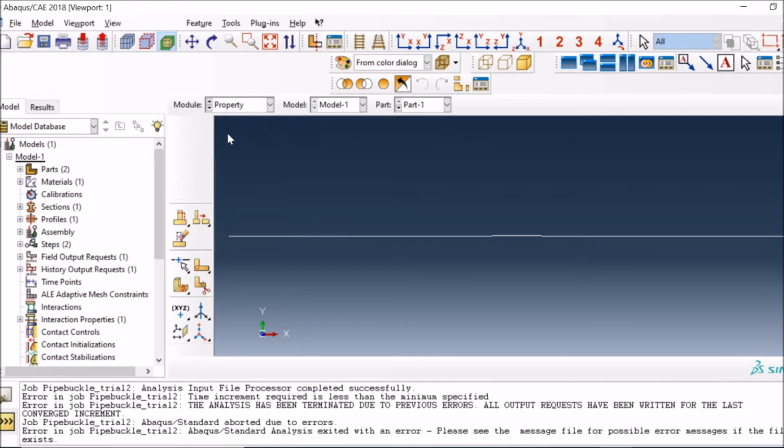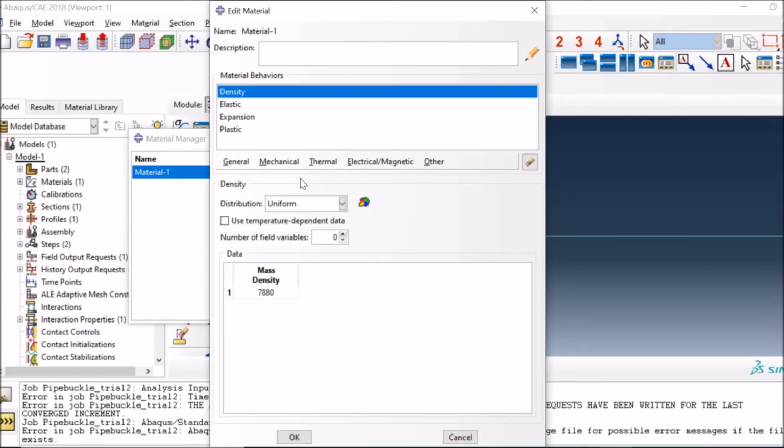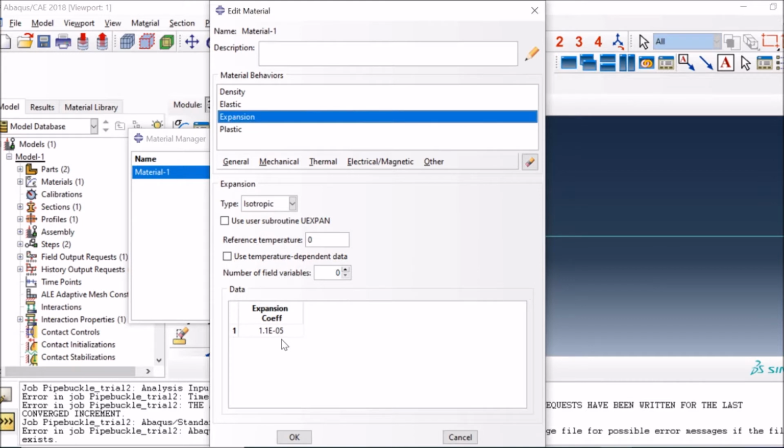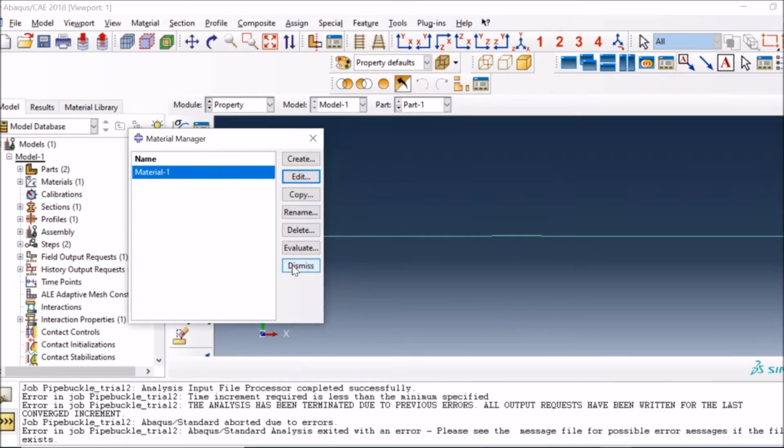Okay, then I defined the material properties. Again, that was also given to me in that paper, but I have used only the steel properties, although in that paper it had, I think, concrete coating and other things as well. So I have defined the density, which you don't need in this case. I have defined the elastic properties, again based on that material data. Thermal expansion coefficient is there because that's the main cause of the axial, longitudinal force in the pipeline. And then I have defined the plastic part of the curve, which is an ideal plastic material for this case. And again, this is coming from the paper itself.